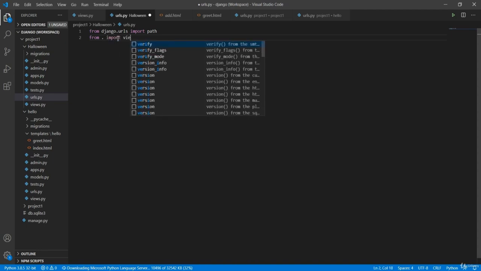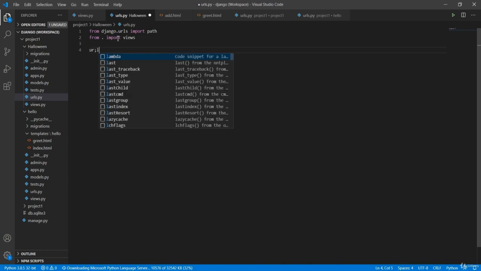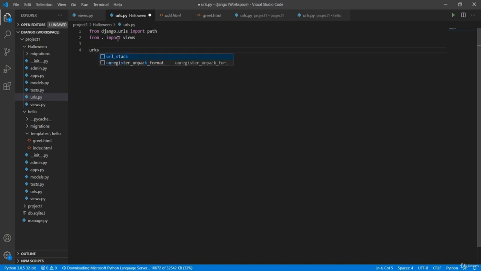And now create our urlpatterns list. So urlpatterns, and we're going to add URLs or paths inside of our list.